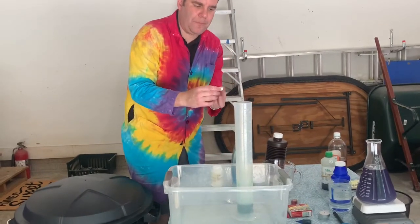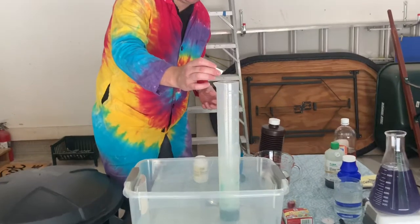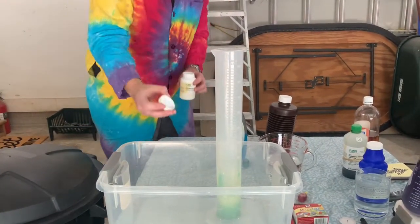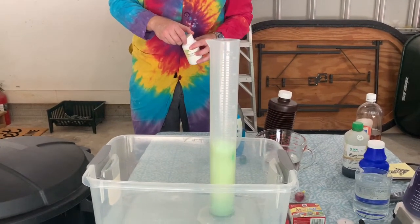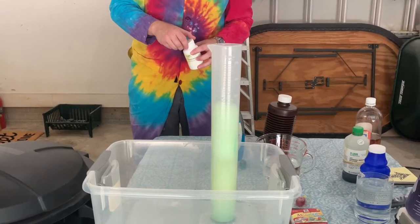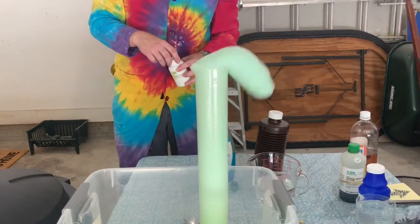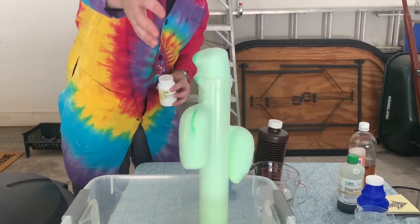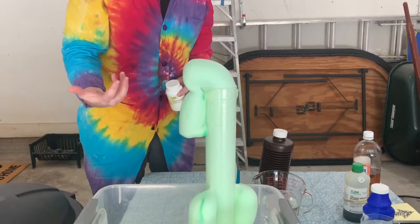Here we go, ready? 3, 2, 1. Get in nice and close on this one. 3, 2, 1. So you can see there's bubbles coming. Those are bubbles. You see all the steam coming off. That is water vapor. There's oxygen being produced.